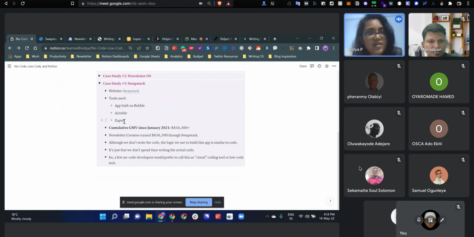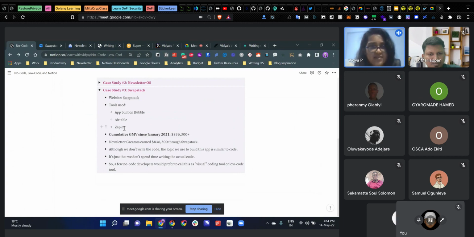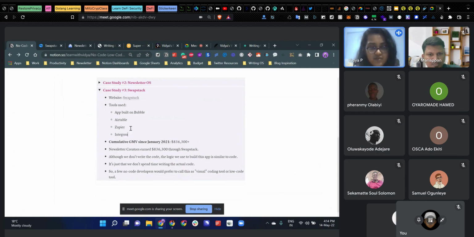So for example, I want to send information from Bubble to Airtable. How do I do that? I do that through Zapier. And if I want to send some subscription form submissions to some other tool, then I use Zapier to connect these two tools. We also use Integromat, now renamed Make. We use it less, but it is another automation tool I prefer personally because it's visually very friendly. And because of my programming language background, I find it really helpful to use Integromat more than Zapier.